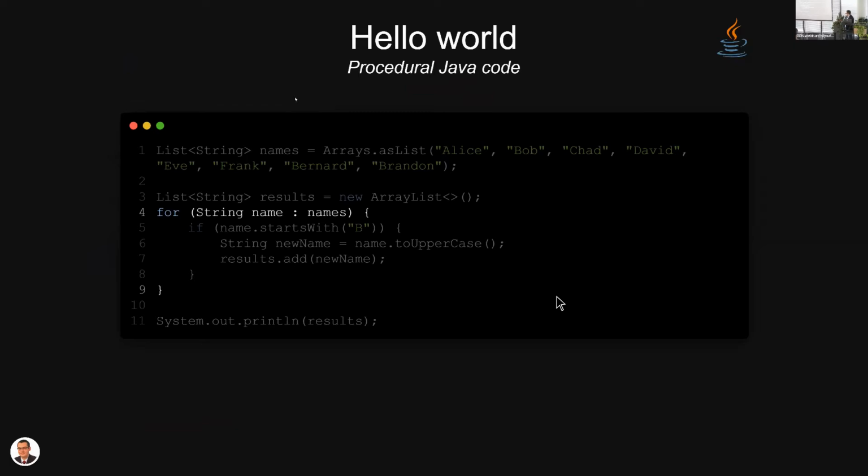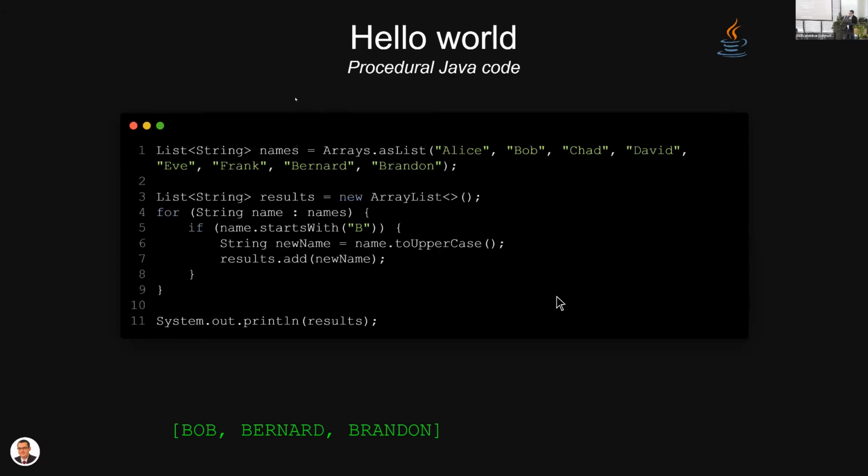We're iterating over all the names in our list, and we check whether the given name starts with the letter B. If it does, let's transform it by converting it to uppercase, and let's add it to the results list that we need to prepare upfront. The result of this code would be the three names, Bob, Bernard, and Brandon. And that's, I guess, super simple Java code.